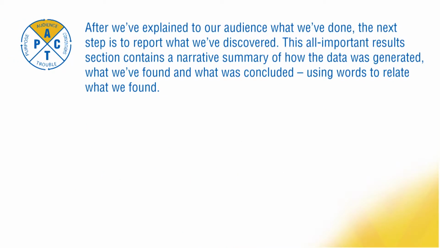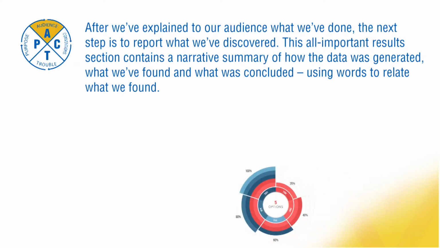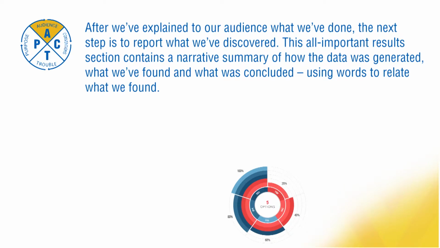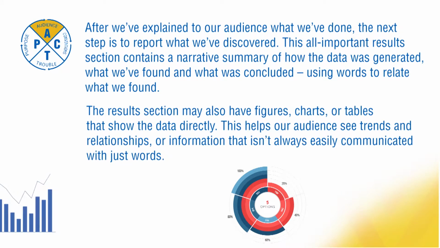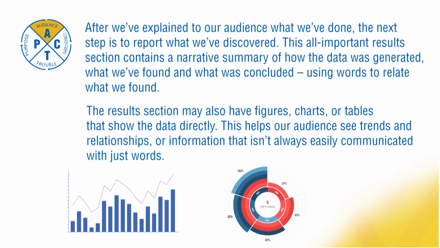After we've explained to our audience what we've done, the next step is to report what we've discovered. This all-important results section contains a narrative summary of how the data was generated, what we found, and what was concluded, using words to relate what we found. The results section may also have figures, charts, or tables that show the data directly. This helps our audience see trends and relationships or information that isn't always easily communicated with just words.